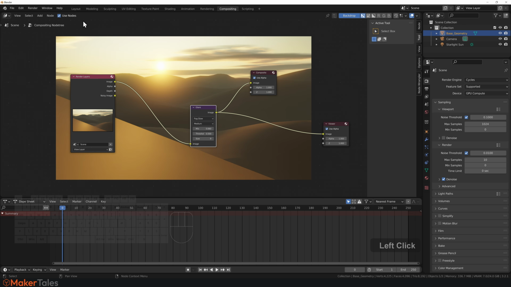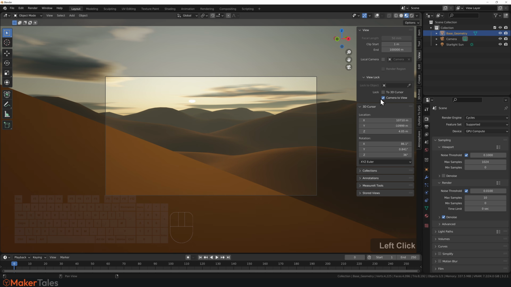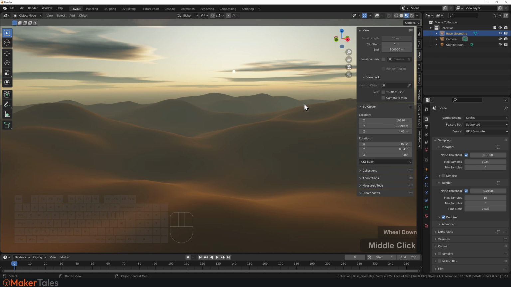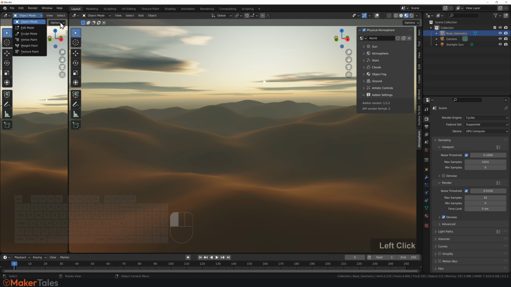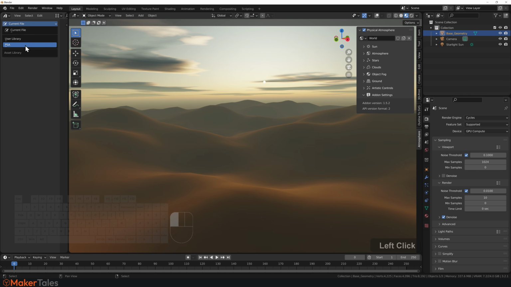Okay, but now that we've got to that point, let me show you a little bit more of the add-on, because that was just sort of, let's just turn it on and see what happens. Okay, so we have this. It's already looking amazing. Let's go to this atmosphere. Let's start playing around. I think the quickest and simplest way is to show you the assets that come with it. It works off the asset browser. So I'm just going to go into my asset browser. I already have it configured in there.